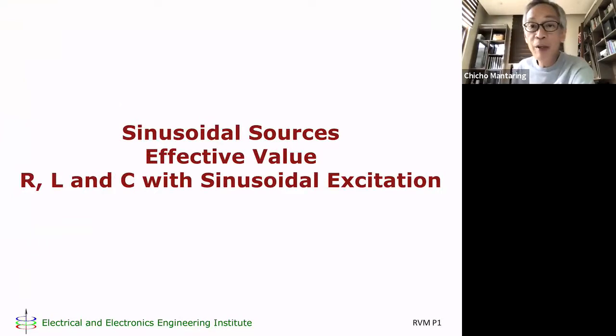Okay, so remember this is all a segue into AC circuit analysis. AC circuits, our excitation or our sources are sinusoids. Sinusoids, these are sine or cosine functions. So all the voltages or all the currents in our circuits will be either sine or cosine functions. So what I'm going to introduce now are sinusoids, the concept of effective value, and then resistance, inductance, and capacitance with sinusoidal excitation.